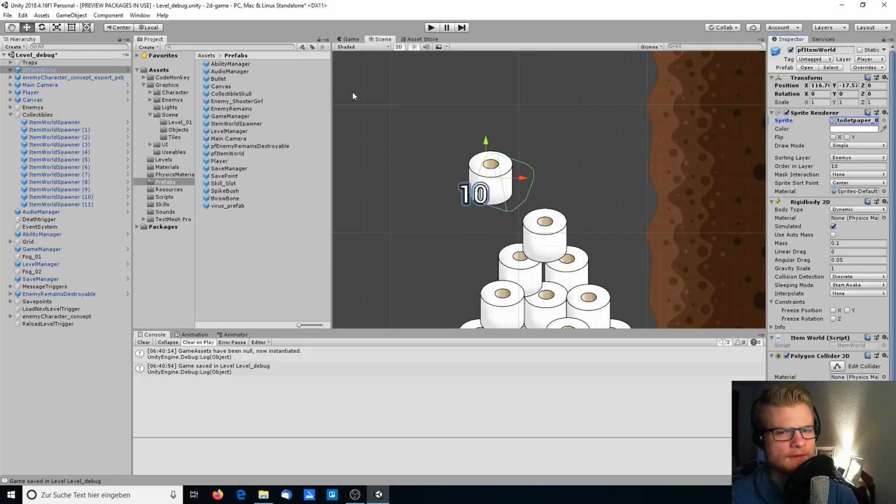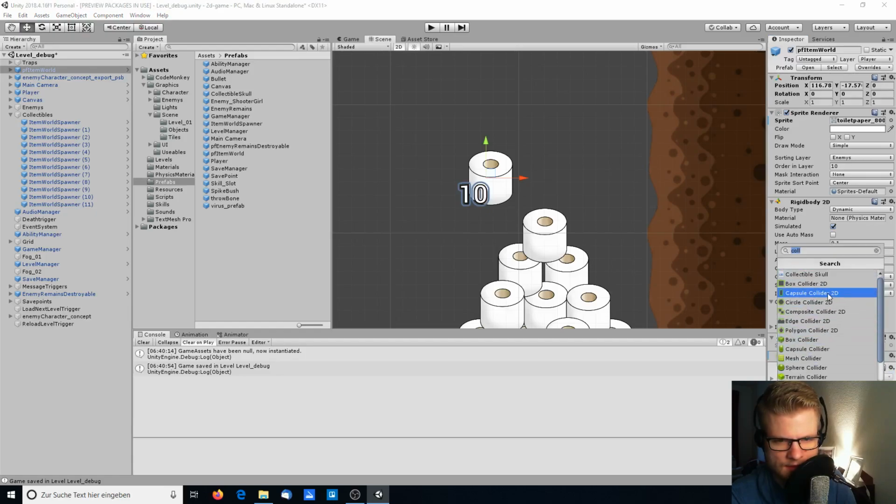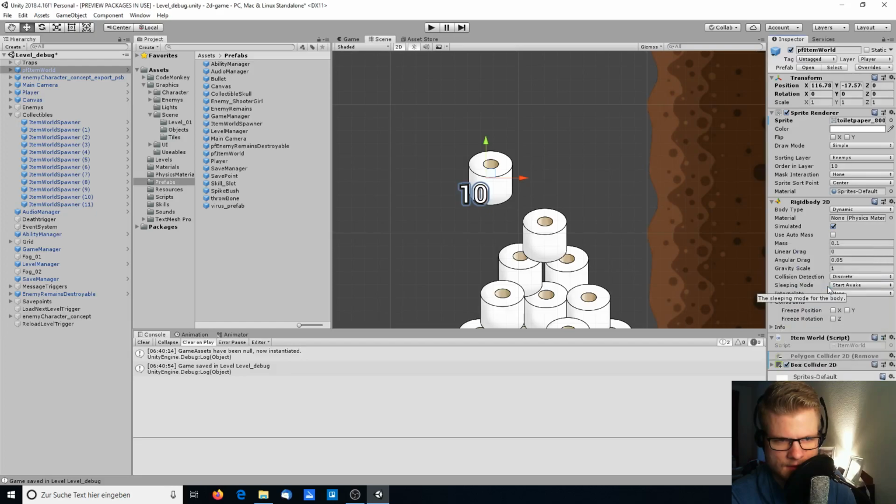Well, I think what I need is a given size for every item that I can spawn with the PF item world, and then get the collider equal to the size so that it can fit for every shape. Let me just add a box collider.